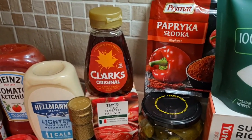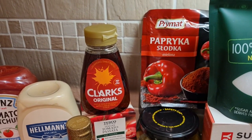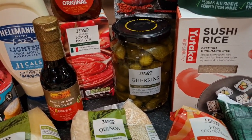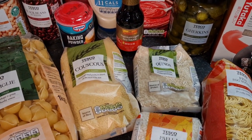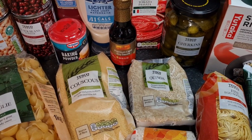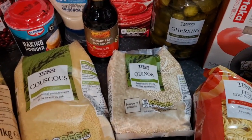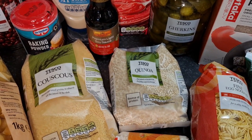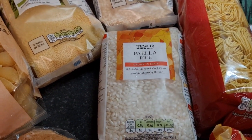Some more maple syrup for breakfasts. Some paprika — I think this might be sweet paprika, it's a Polish brand so I'll have to check, but regular paprika is fine too because I use it all the time. Some gherkins for burgers. And some couscous for salads — I cook my couscous in vegetable stock with garlic powder, onion salt, or chilli flakes and it's delicious, super healthy, and high in fibre. And some quinoa as a protein source — I had it with chilli last week and really enjoyed it.